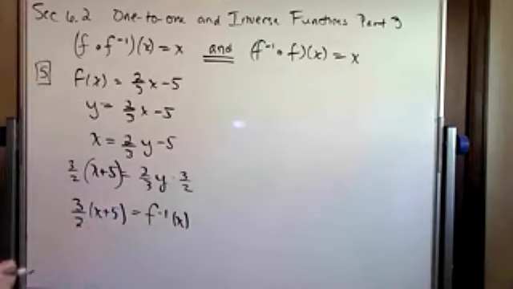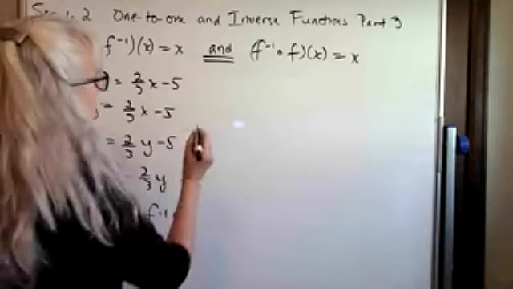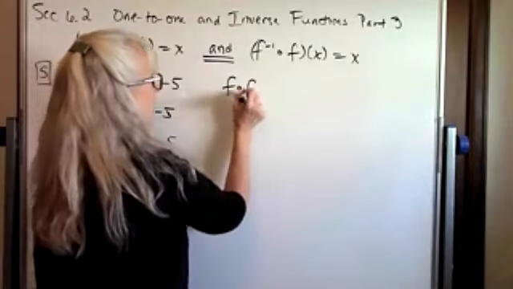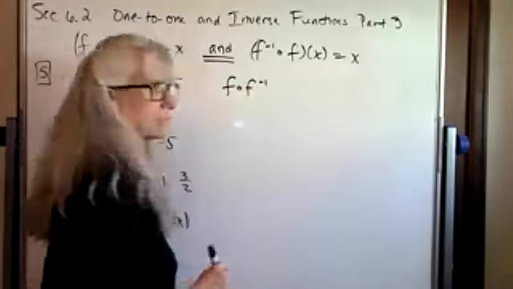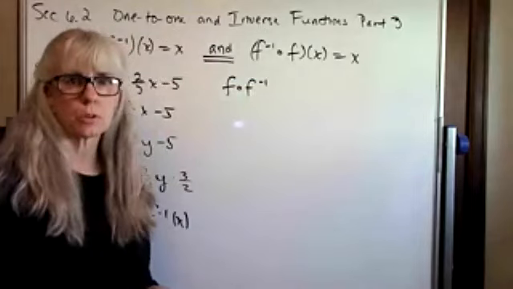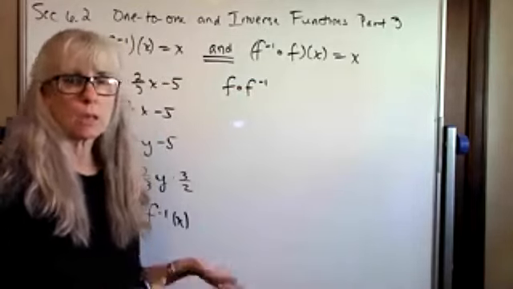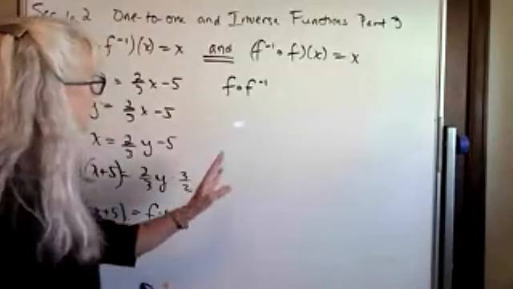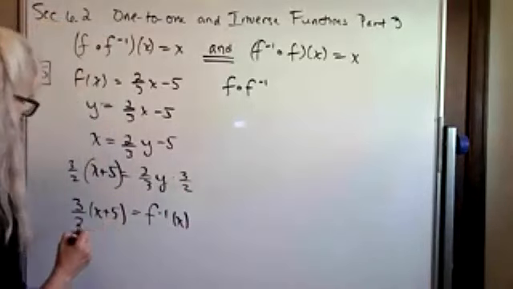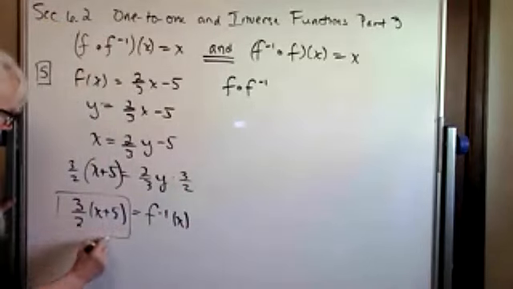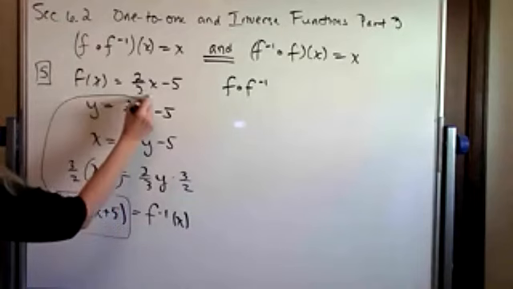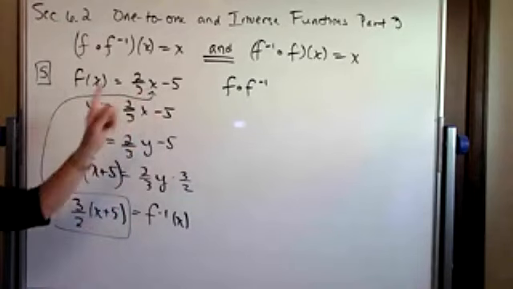Notice it's also a line. You could distribute the 3/2 in if you want. I'm choosing to not, but there's the inverse function. Okay, now what we want to do is verify them. So to verify them, what we're going to do is find f compose f inverse. And this is really why we did section 6.1 with the inverse function, so that we could do this verification in this section. So that means I'm going to pick up the inverse function, that's this guy, and plug it in place of that x. So in place of that x, we're going to plug this.